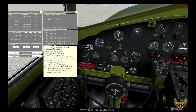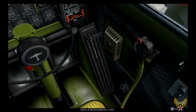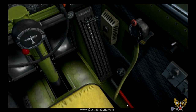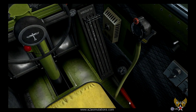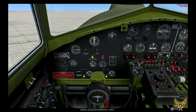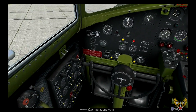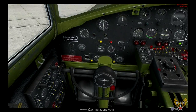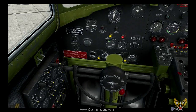There are two ways we can get 200 pounds of pressure. We can come over here to the co-pilot side and use our hydraulic hand pump. We can pump it here. Now, we're not going to be able to pump this thing up to 800 pounds by hand in any short amount of time. But you'll notice we've got a little bit of pressure there, maybe 50 pounds. Another way is simply to come over here and put the pump into manual mode until it reaches 200 pounds. And then once it hits 200 pounds, we let go of the switch and the system just takes care of itself. You don't have to do anything.